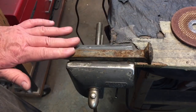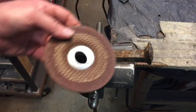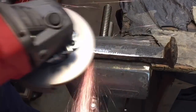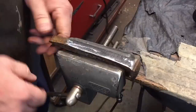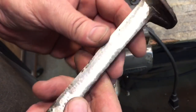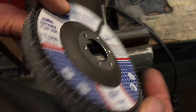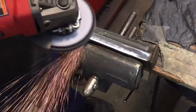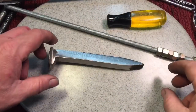First thing we're going to do is clean up the spike. Try to keep it square, because that's going to make a difference when you're trying to get that center mark to drill your hole. I'm going to use the grinder disc first to get through the scale, then finish up with the flap disc. Now that's done to save some of the flap disc. We're turning to the 40-grit — I like the Benchmark Abrasives, they have a nice thick disc. This 40-grit will clean that right up.